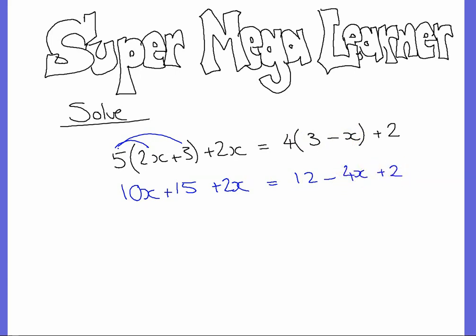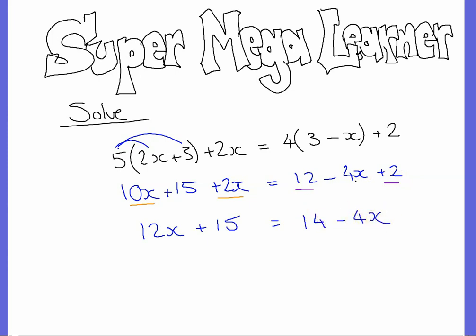Right, well now, when I've got loads of terms, I look to see if any are like each other. And we have x's, they're like each other, so let's collect those. So we'd have 12x plus 15. It's kind of like an expand and simplify question on top of solving. And yeah, we have some more like terms over here. We have 12 and 2. They're both number terms. The 4x is an x term. There are no other x terms. So we have 14 minus 4x.